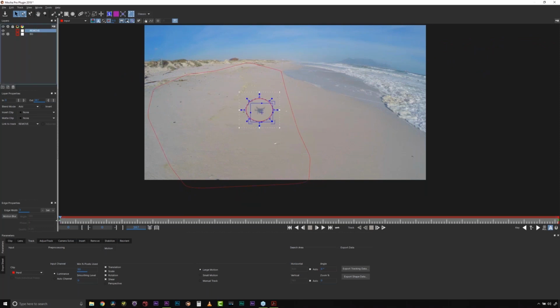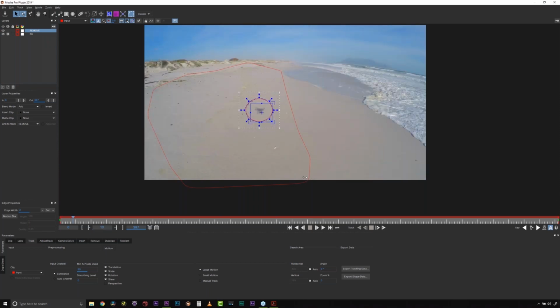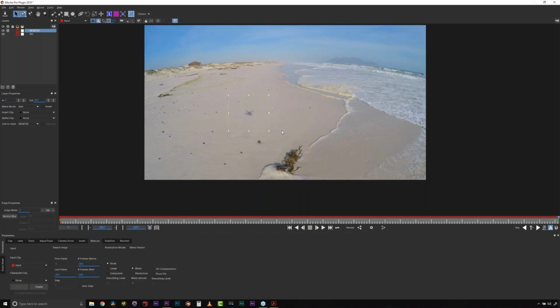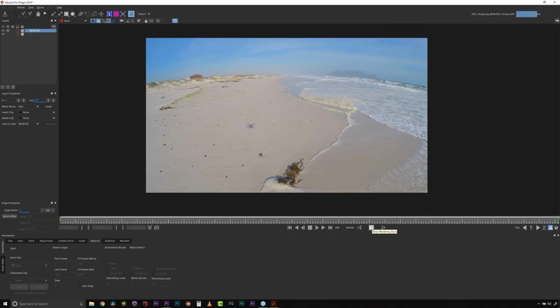Now, here's our remove tool, our remove shape, and here's our tracked background. Tracked background looks good to me. So we're going to take our surface, our little remove shape, and we're going to turn our surface tool off. We're going to jump to our remove tab, and make sure we're selected on remove. Let's just see what it does with no adjustment to our settings. We're going to hit render for one frame. It renders pretty quickly.